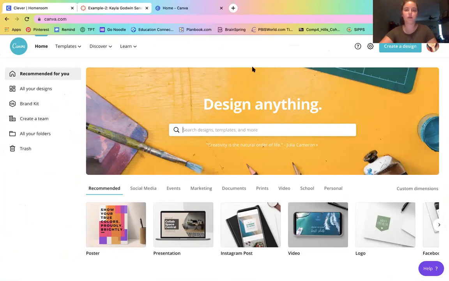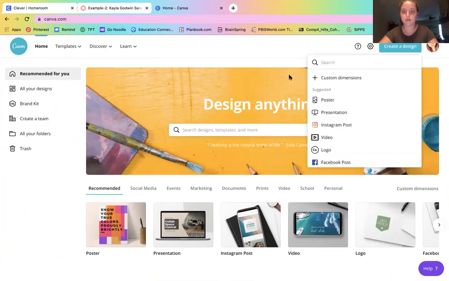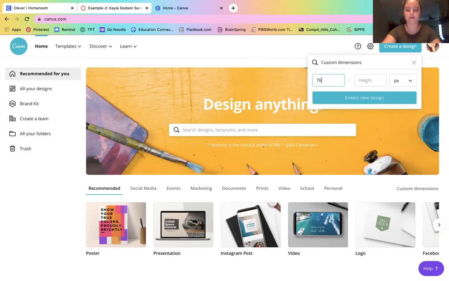You're going to get to this home screen because you want to create a design. When you're creating the header, the very top piece of your screen for your display, you're going to go to create a design, custom dimensions, and it's going to be 760 by 220.